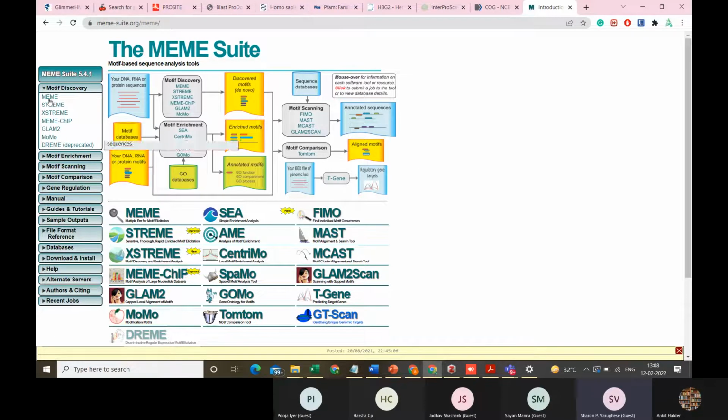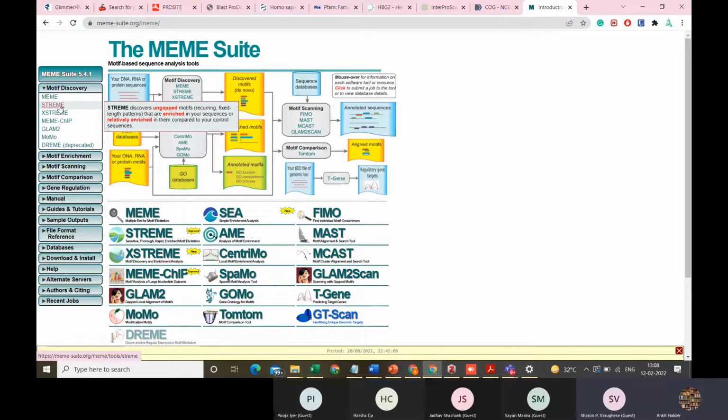If you hover over all these tools, you can find what each tool does. For example, MEME discovers novel ungapped motifs in your sequences. How does it perform? MEME splits variable length patterns into two or more separate motifs. So what is STREME?